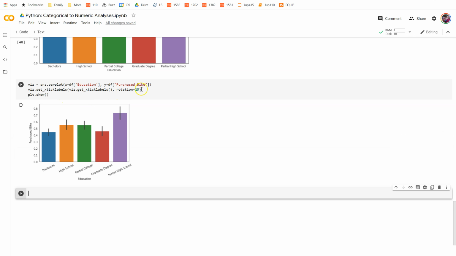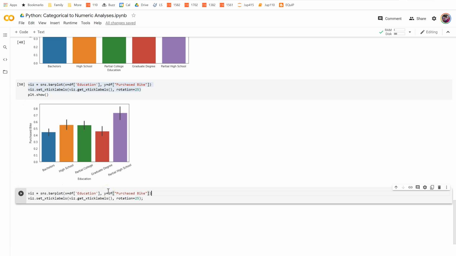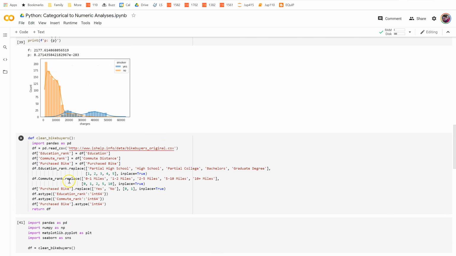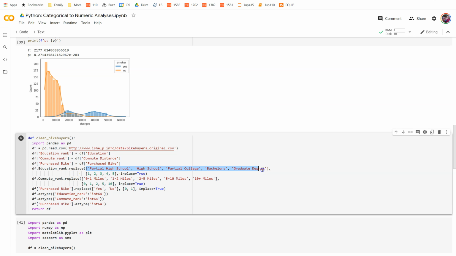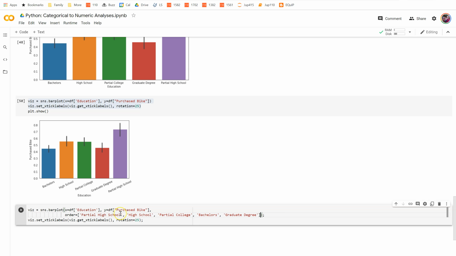I'm going to keep these. And I don't like the extra line of code. I prefer this semicolon method right here. But one other thing I want to do is add a new parameter here to our barplot object called order. So I'm going to put this down to the next line. It starts to get pretty long, this list. And I don't want to have to retype everything in, so I'm going to grab the proper order from right here. There we go. So yeah, this list is in order from least education to most. I'm going to copy that in right here for order.